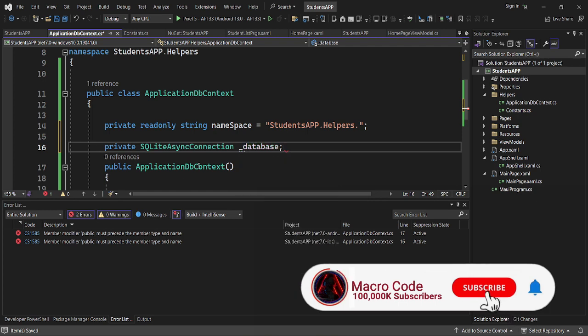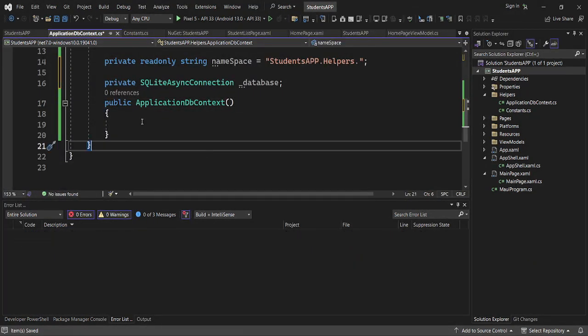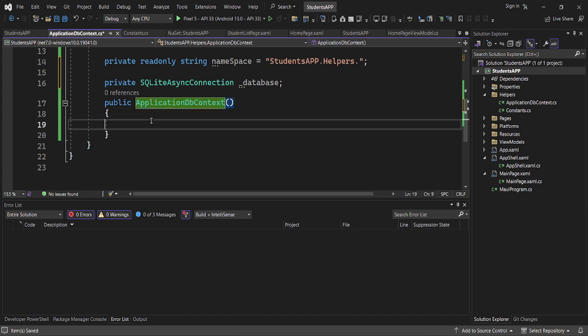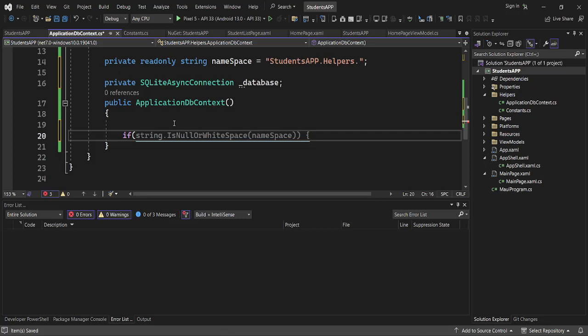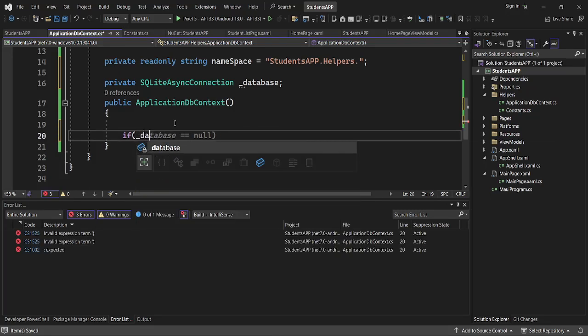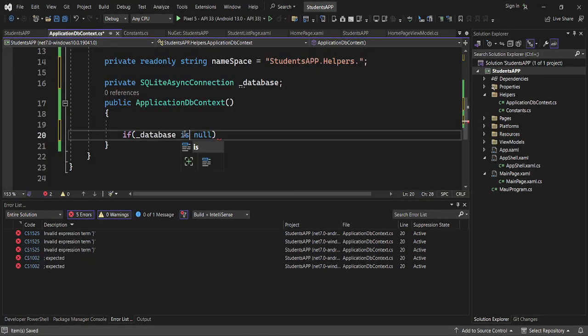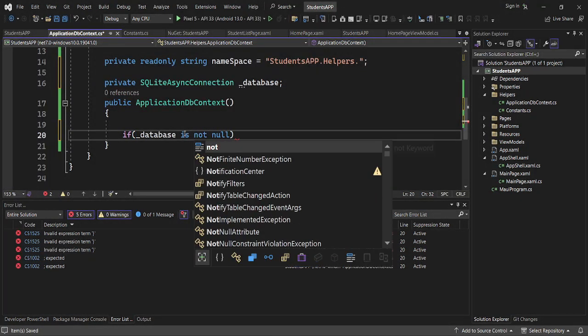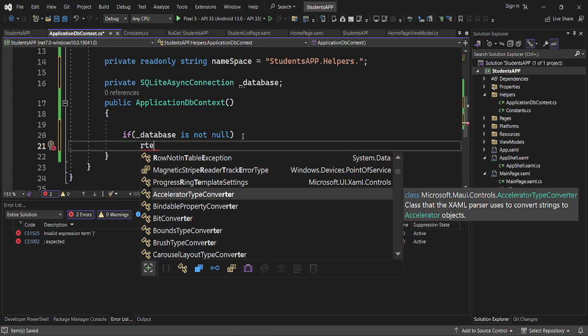So this will be our database. Inside here, we can say public ApplicationDbContext. That's fine. We can say if database is equal to null, or we can say is not null, then we can say return.